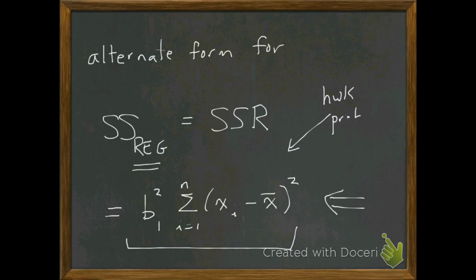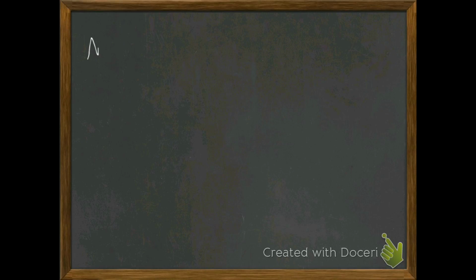That would be a great homework problem, to show that the sum of squares for the regression that we had before is equal to this. So, guys, you may have just stumbled onto something that might be kind of cool. All right, boys and girls, let's move this show on.